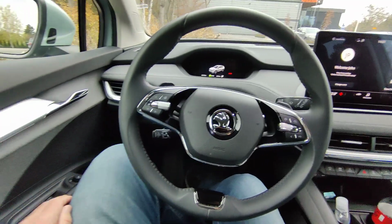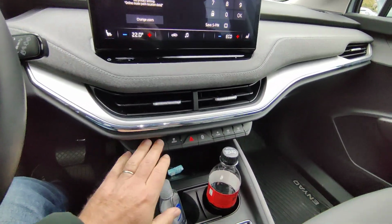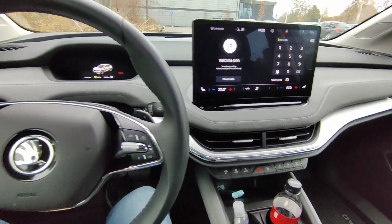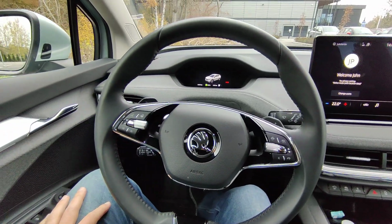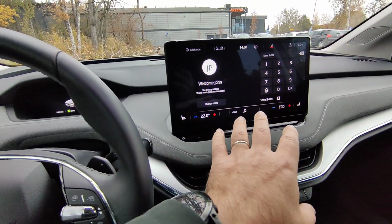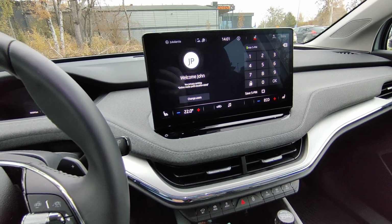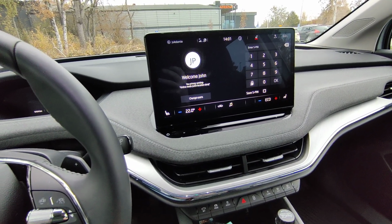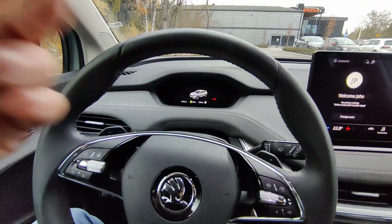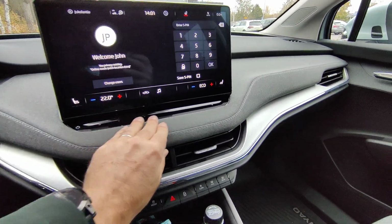The interior of the car feels quite nice, and it has the regular buttons which would be used in kind of regular cars. And it has a screen over here, and it has a decent size screen also in the center. Compared to the Model Y, of course, in the Model Y you have only a screen here and no screen over there, but that's something which I at least have gotten used to quite quickly.